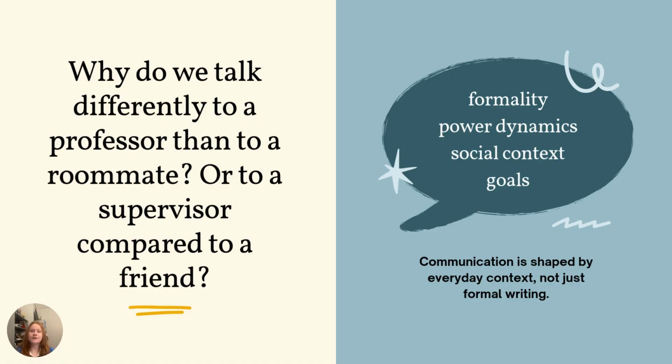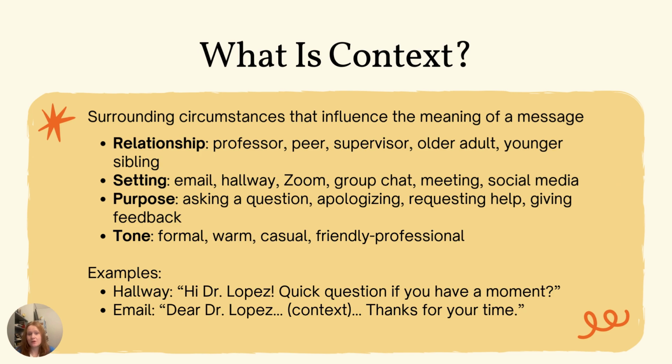And this is not only in your formal writing. Probably that's where you're more used to understanding that you need to use different tones, at least in the school environment. So it's really broadly impacted by context everywhere we go. So, what is context? It's the surrounding circumstances that influence, right? They impact the meaning of what you're trying to get at.